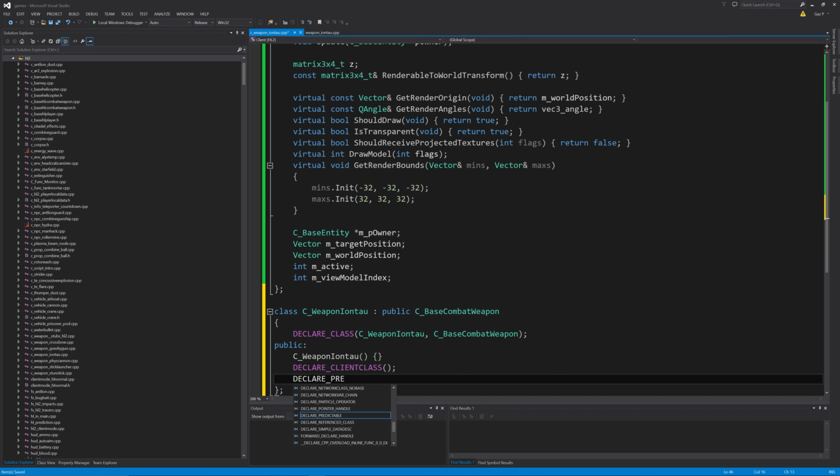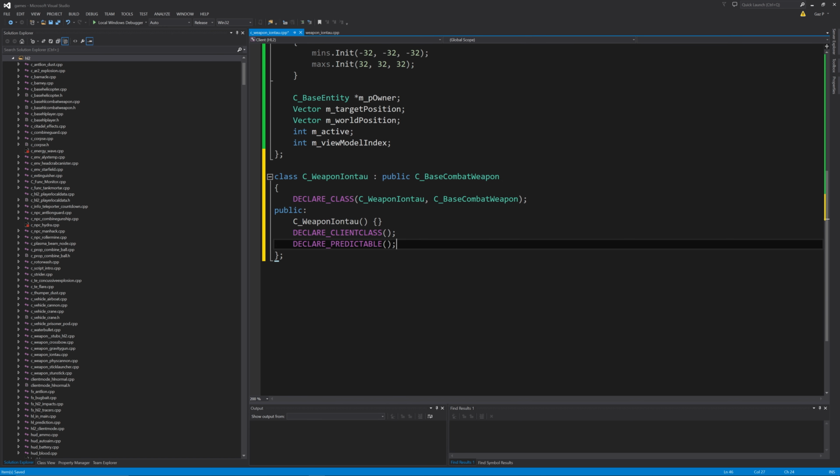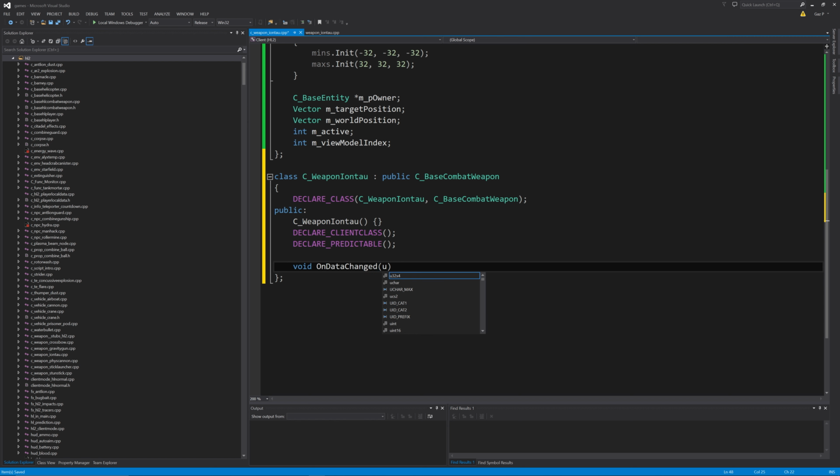So we're going to define a class called C_WeaponIonTau, which is going to be a public C_BaseCombatWeapon. So this is the client version of our IonTau weapon. And so we're going to declare a class called C_WeaponIonTau, which is a C_BaseCombatWeapon. And we're going to create our public methods, which is going to be C_WeaponIonTau.